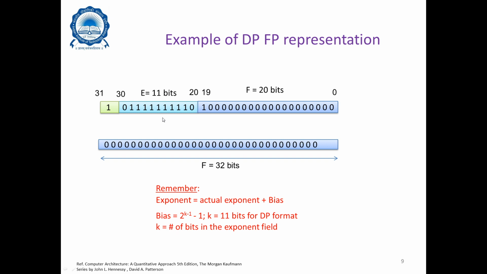And if you traverse 52 bits for the fraction part, it will be 0.1 and then the rest will all be filled with zeros until you have 52 bits. So here 20 bits, and all the bits of the next register, 32 bits, will all be zeros, and the sign bit will not change because it's a negative number. So the light blue portion becomes the fraction 100 till you have all zeros, and the sky blue portion becomes 0111 dot dot 10, and the sign becomes 1. So that's how the double precision works here. The biasing, as I said before, is for an 11-bit exponent in double precision format.